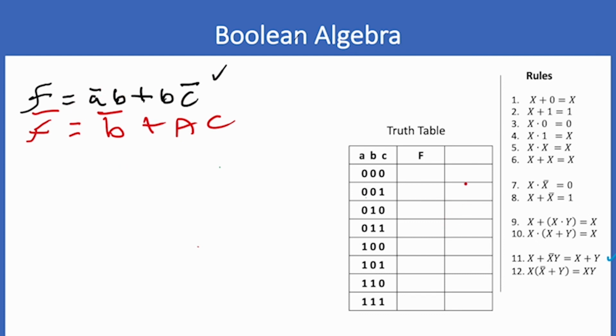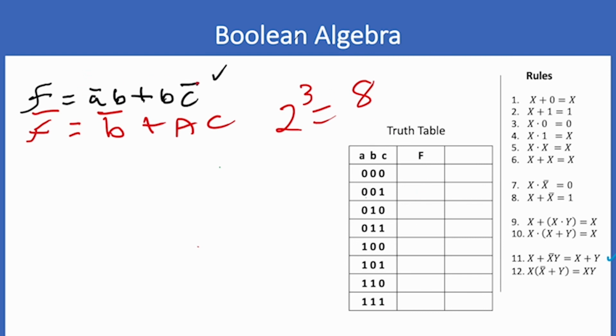So let's look at something called a truth table. A truth table is a tabular sheet that looks at all the combinations for the variables that were within your function. In this case, we have variables a, b, and c. If you have 3 binary variables, you're going to get 2 to the 3 equals 8 combinations. So we're going to have 8 combinations, 0 through 7.